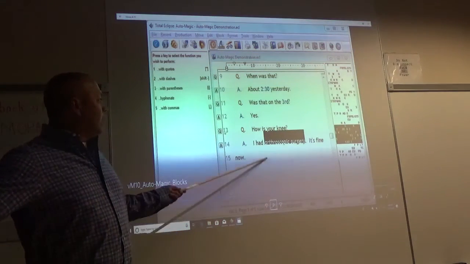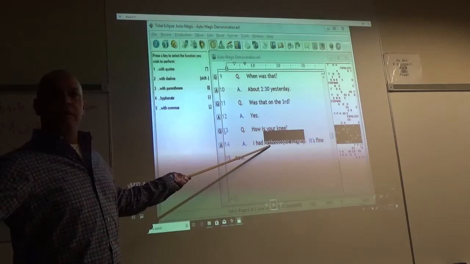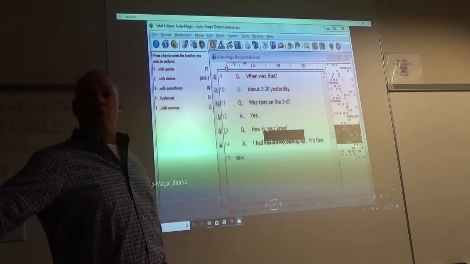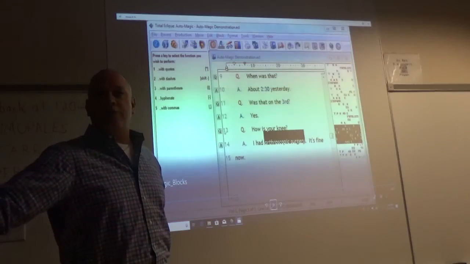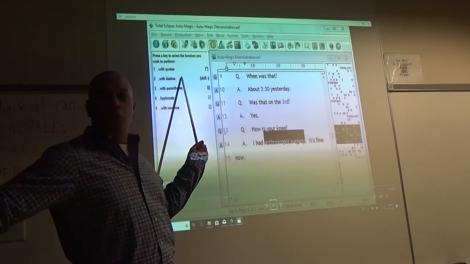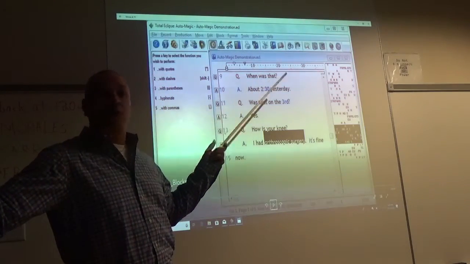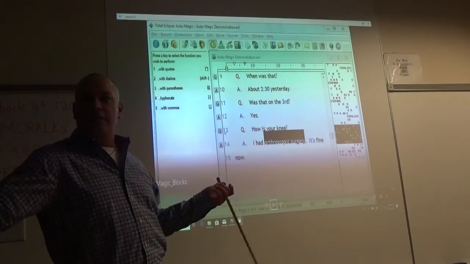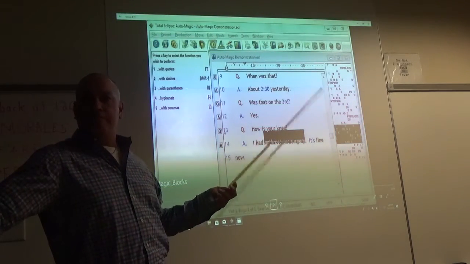So if it's spelled wrong, there's going to be a red line under it, or it may be spelled correctly, but it's just not in your dictionary, and it doesn't know it. So you can look it up in the Google thing. You know what? It's correct. Well, then I know that it's correct, and you can add it to your dictionary. And it'll save it for future spell checks. Yeah. Okay.